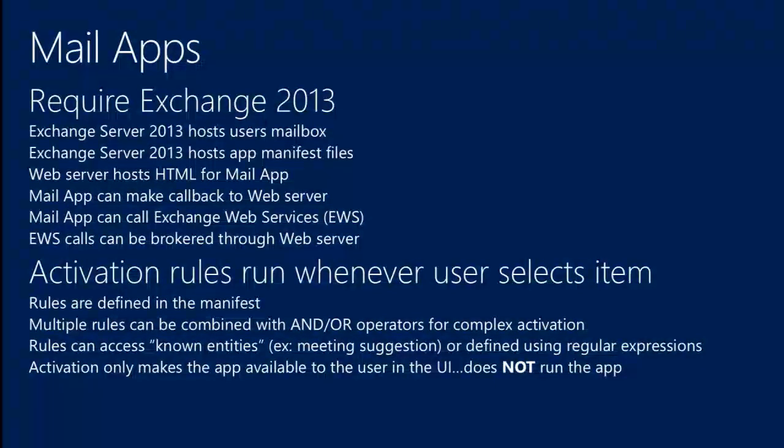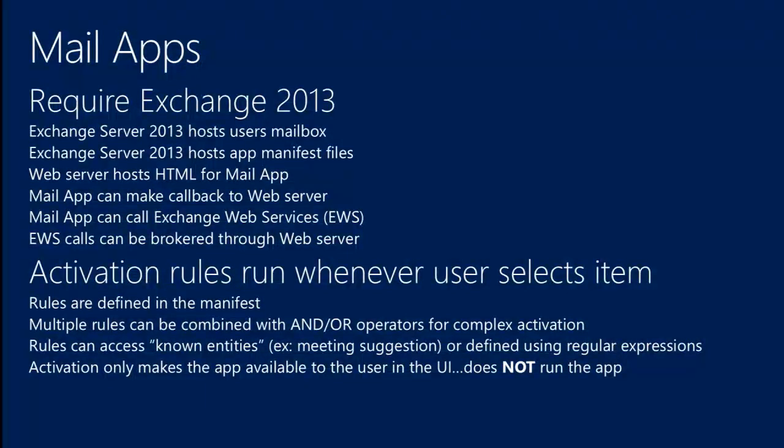The other thing that you have access to is all the Exchange Web Service rules. We're not going to cover any of the Exchange Web Service calls in this talk, but just so you know, there is a possibility to actually do more with what you have, just accessing a user's item and accessing a user's appointment. The activation rules will fire. You specify them, and I'll show you what that looks like, how you actually make that available.